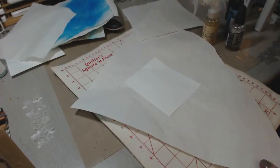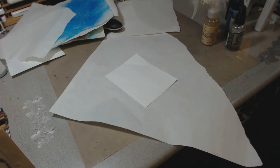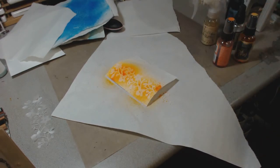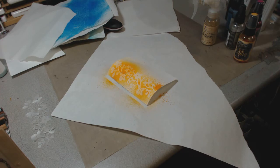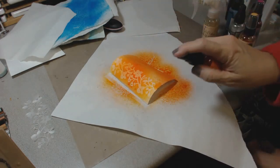And now I'm going to try some sprays. So first I want to move my quilter's mat out of the way, because I'm kind of dangerous when it comes to this stuff. Now, let's try some brighter colors. Let's try some of Diane Reevely's brights. So I've got like a fuchsia and a pure sunshine, and what's this one? Squeezed orange. Let's see what these things do. Let's try sunshine first. Oh yeah. And here's a little bit of that bubblegum pink, I guess it's called. Okay, maybe not. That one's not going to squirt for me. Okay, let's try squeezed orange. Okay. Oh yeah, that one works. So, I kind of like that.